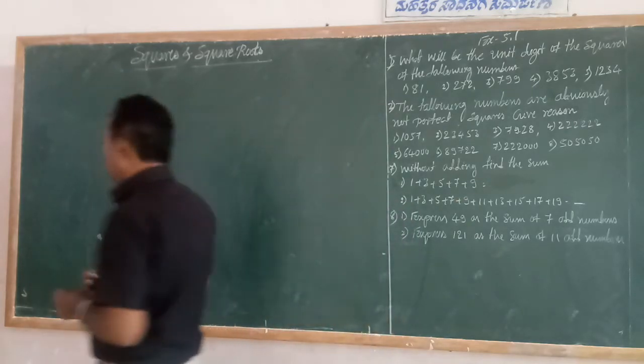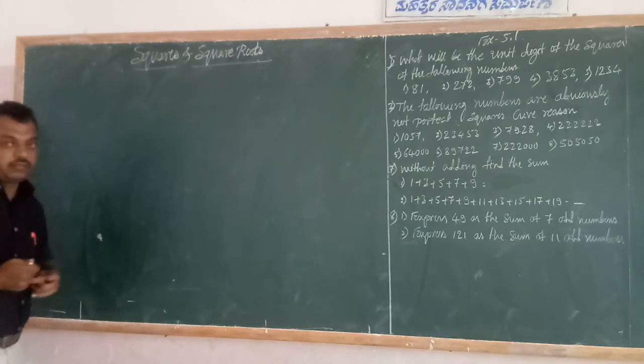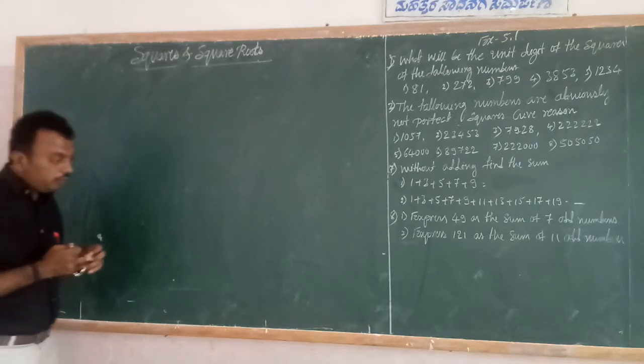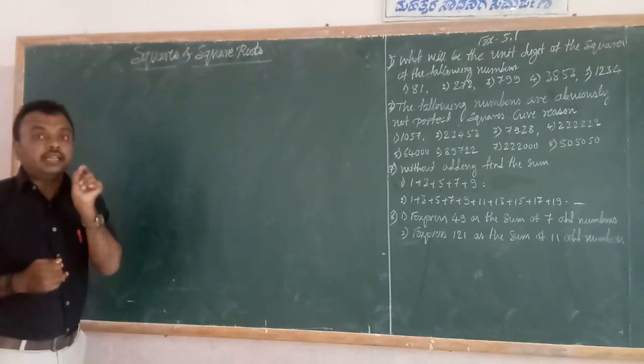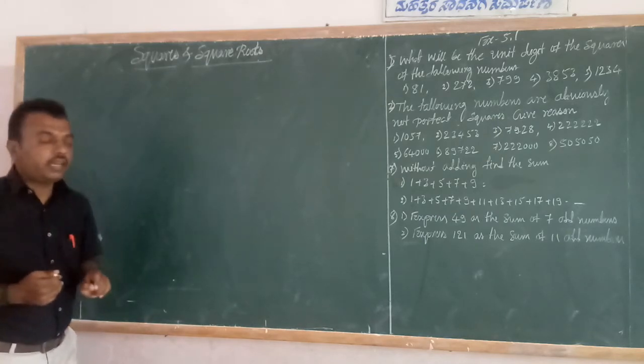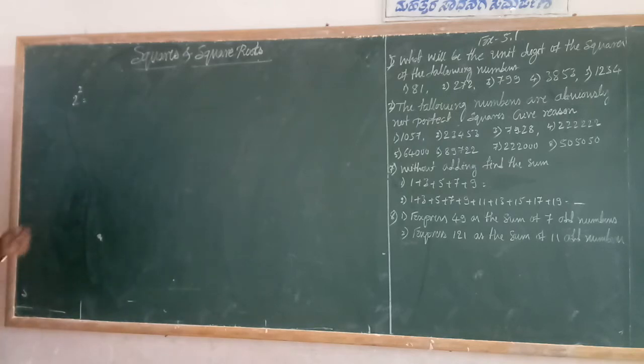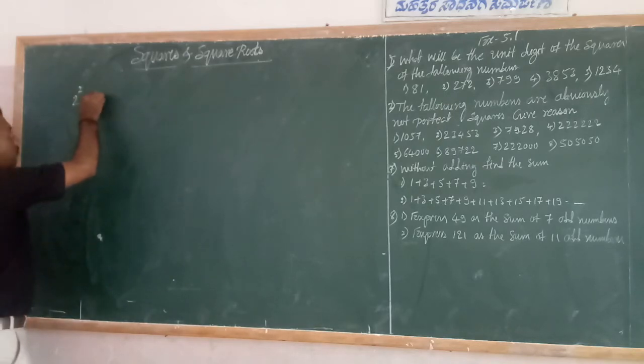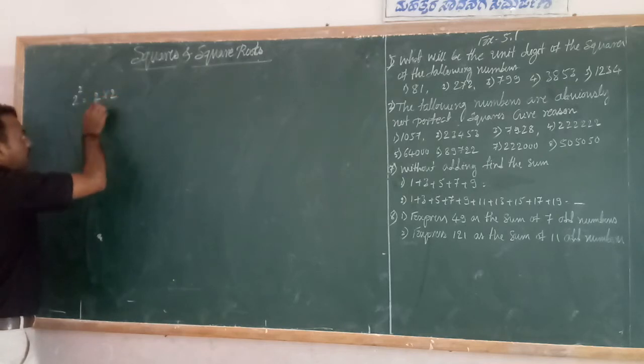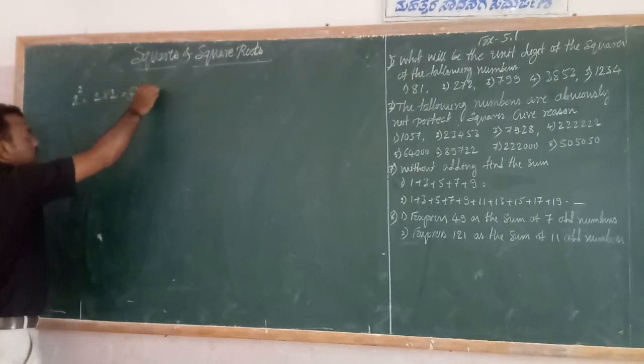First, before that, what do you mean by squaring numbers? Square means a number is multiplied by itself. That number is called a squaring number. For example, students, 2 power 2 is read as 2 square. It is in exponential form, so we have to expand it. The number 2 is multiplied by itself. The same number should multiply. This is called a square number. The product of these numbers, what is that? 4. So 4 is called a squaring number.